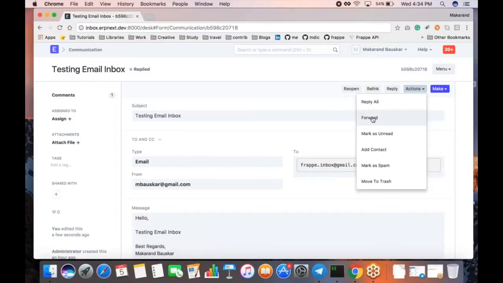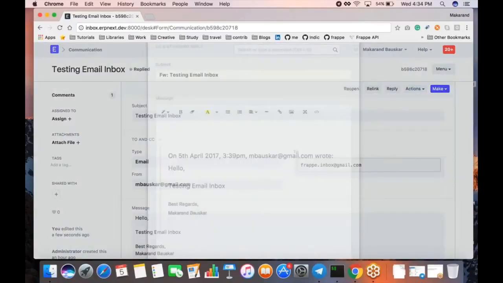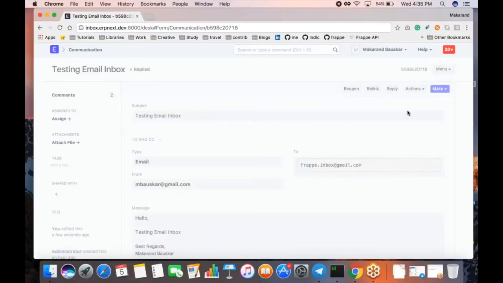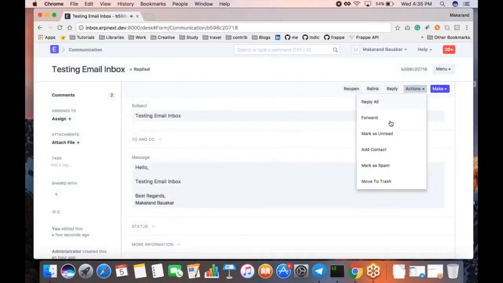Or if you want to forward this email to some of your contacts, you can forward using the forward option. Again, you can mark this email as unread. What it will do is mark your email as unread in your email inbox, meaning at your Gmail inbox.